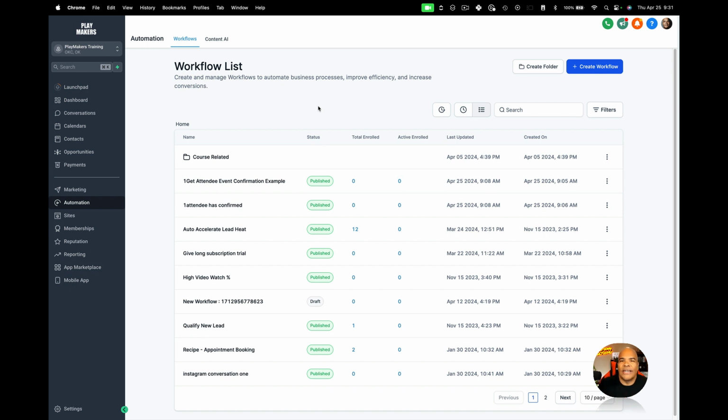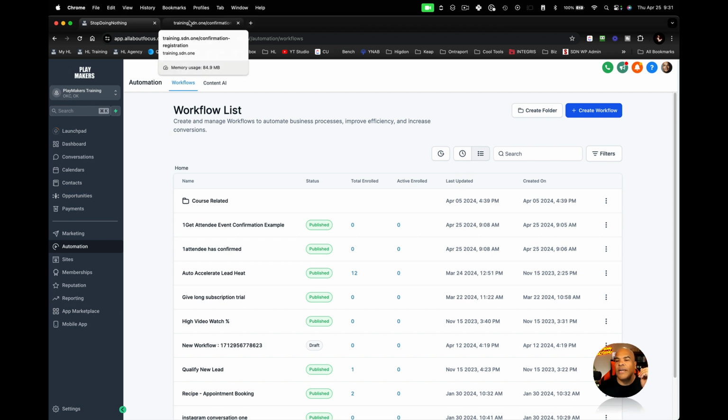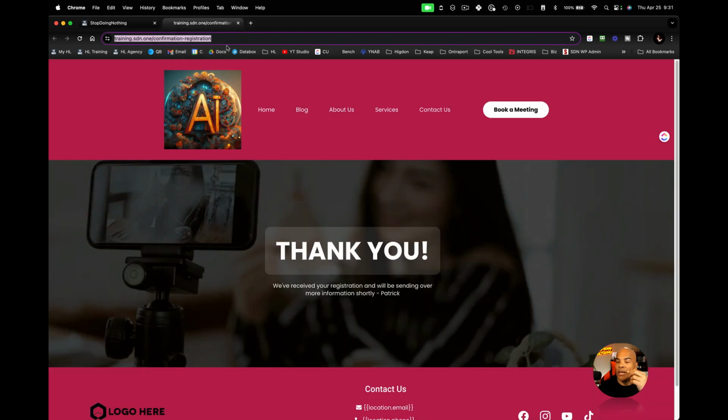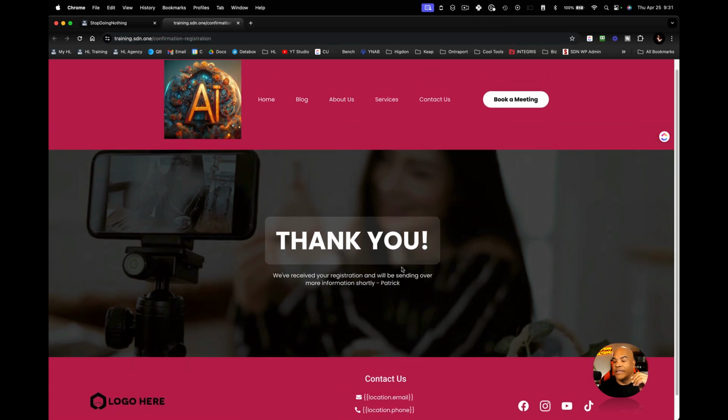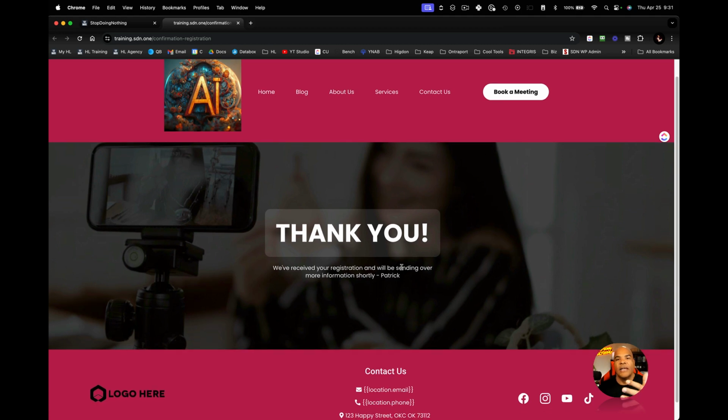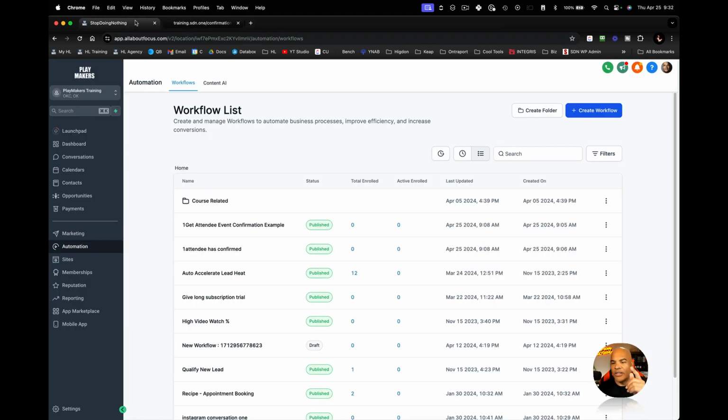So how do we do one-click registrations or one-click actions from emails? Here's how we do it. What do you need? First of all, you need some kind of confirmation page. So I took one of these sample templates right here in HighLevel, and I made a sample confirmation page. And this would be my webinar confirmation page kind of thing right here. And this is basically what they're going to see after the click. So how you would normally send somebody to an opt-in page or an order page, in this particular case, the click is going to send someone just to a confirmation registration page right here. That's what you need, number one.